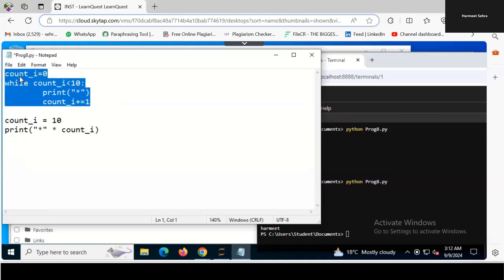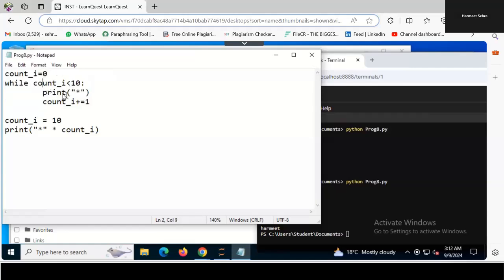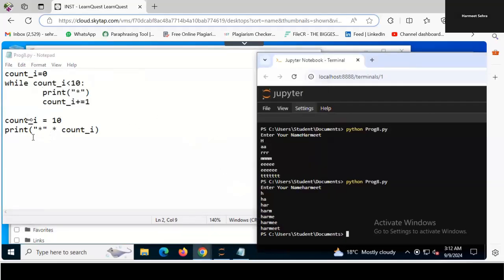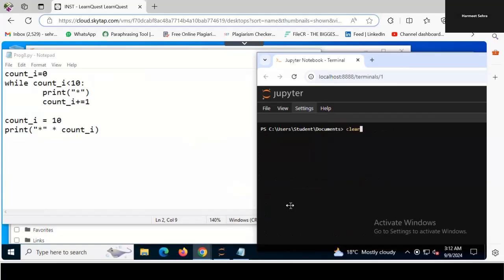Now, if you look onto this one, yeah, all of you, please. We did this earlier wherein we started with 0 is less than 10, print asterisk. We were saying we keep on incrementing the value and then we are displaying the asterisk symbol, right? But Python says this. So when I run this program, it will give you approximately the same thing, but you can see lots of lines of code have been reduced, right?